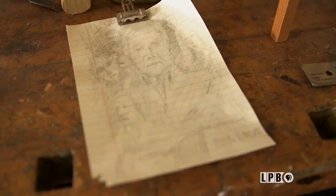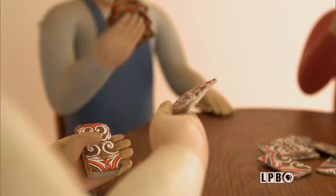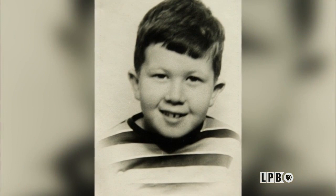For some reason, and it's not clear, I don't know if it is for any artist, I wanted to be an artist. I had a gift, I think. I learned to carve. I remember as a boy, I was really little. We lived in Jersey, and there was an old grandfather who lived next door to me. And he carved little pigs for his grandchildren. And I thought that was so wonderful. He was able to carve these things, give them away, and he just knocked them off. I mean, he'd do tons of them. And I thought, well, what a nice thing that would be to do. So I think that's what first attracted me.